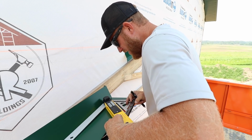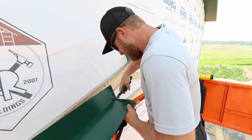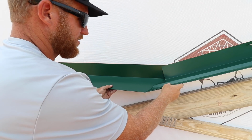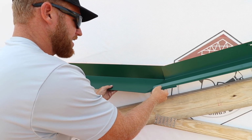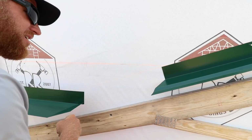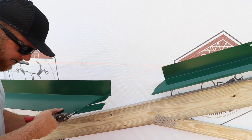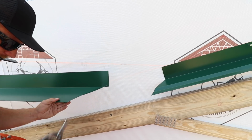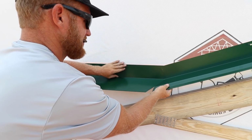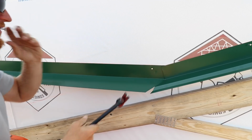I'm going to do that same bend. So this is basically going to go like this, but the problem is I'm going to have to cut that right at that dimension there. So hold that. This is 3.5. Okay, so that's like that, which I just don't know how else it's going to go together. That was awkward.